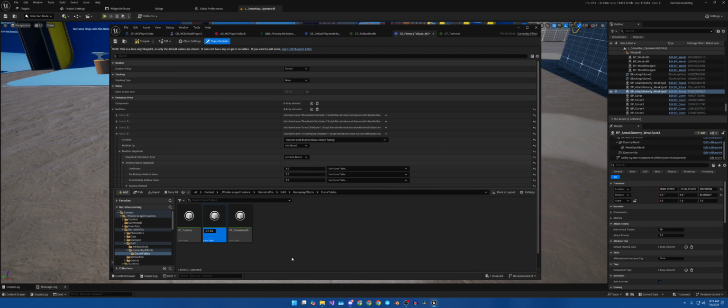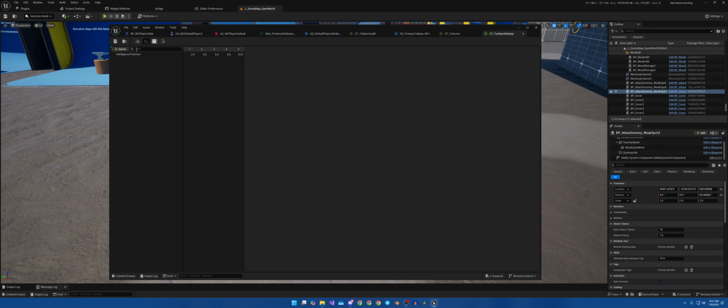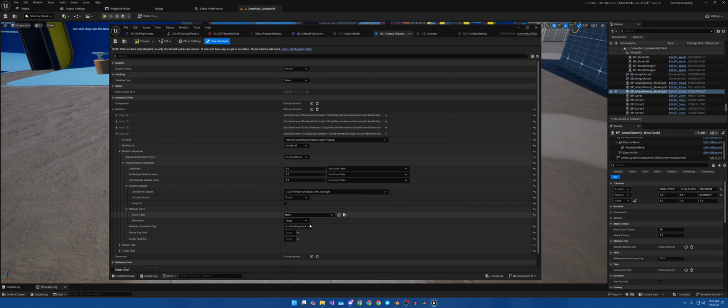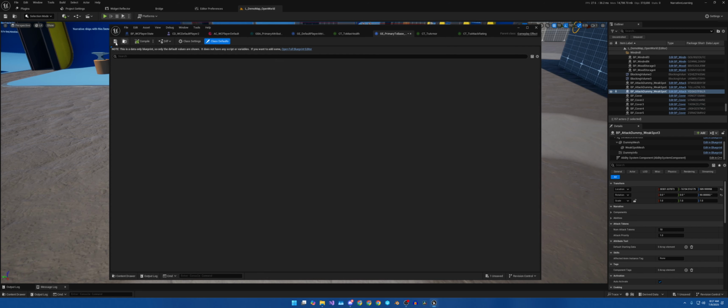To attack rating. Open this up. Strength to attack rating. Oh, that's right, you got to hit enter, not just click out of it. Strength to attack rating. There we go. 2, 4, 6, 8, 10. I'll just keep it like that. No reason to waste your guys' time on that. To attack rating. Strength to attack rating. Compile, save.